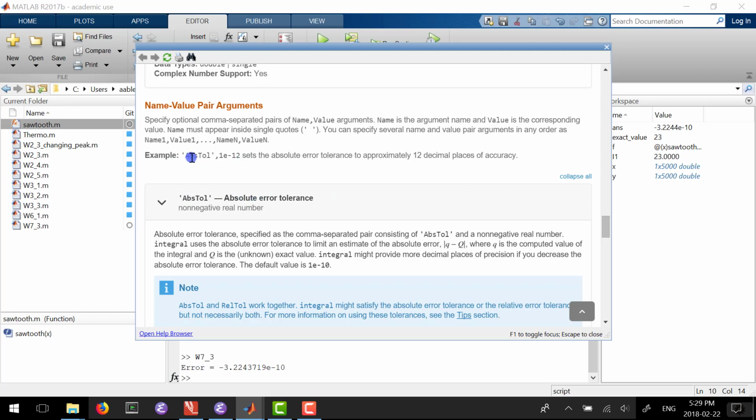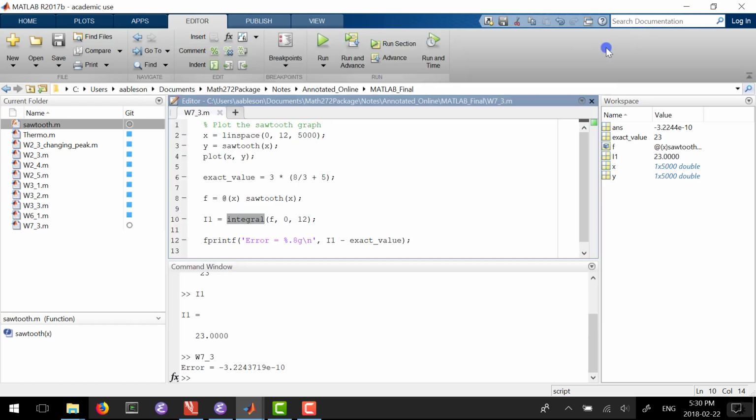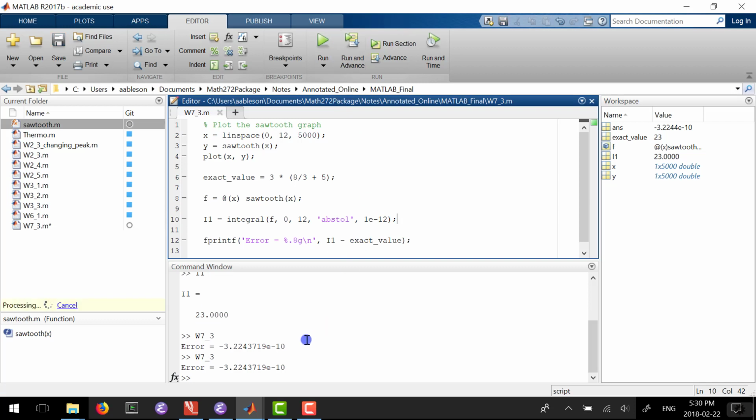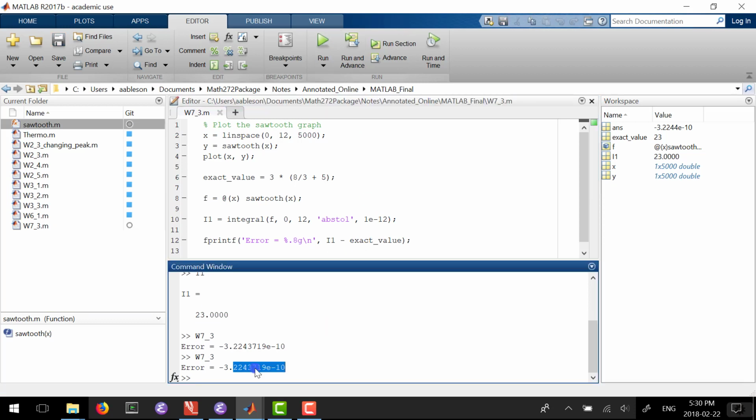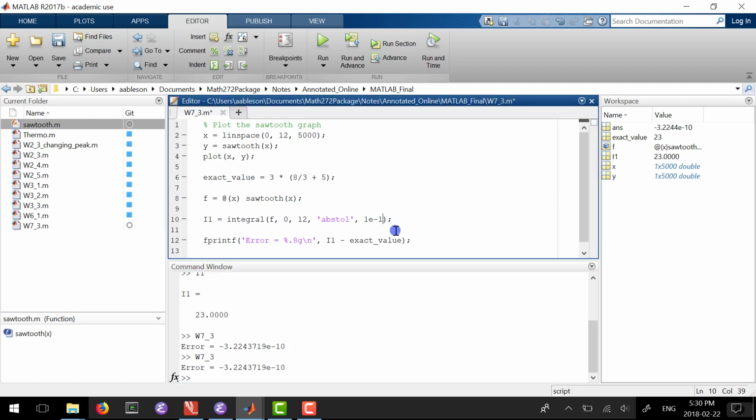So if we set the absolute tolerance to about 10 to the minus 12, we should get about 12 decimal digits of accuracy. Let's see if that's actually the case. So we'll add that extra argument at the end. Turns out it doesn't matter if we capitalize or not. You can simply write the string out like that. And we'll use the 10 to the minus 12 notation in MATLAB, 1e minus 12. And we'll run. And surprisingly, the error actually doesn't go down much. Well, it's the same, in fact.